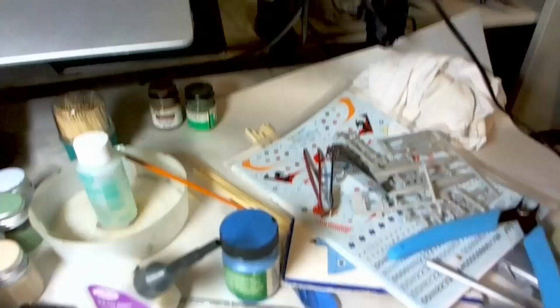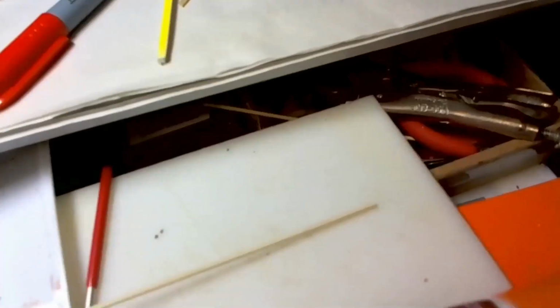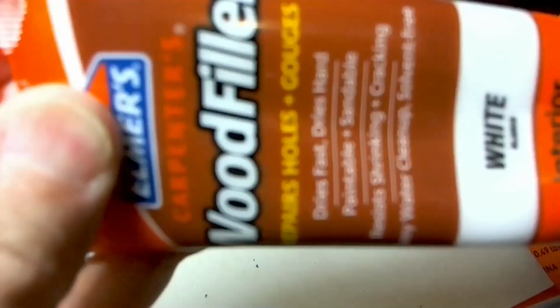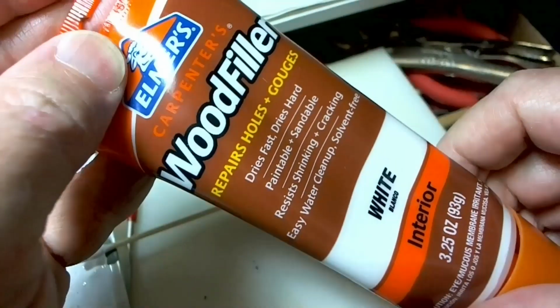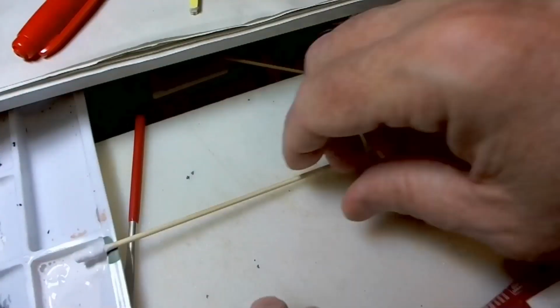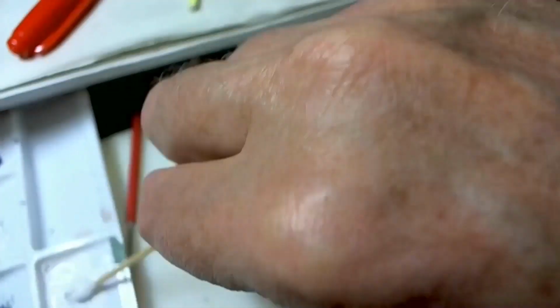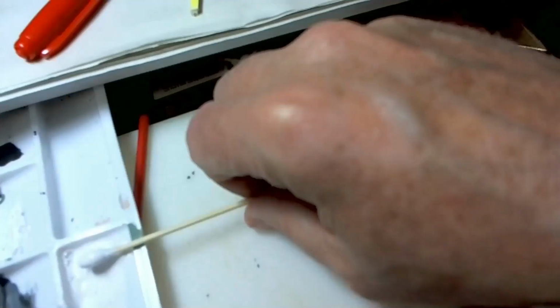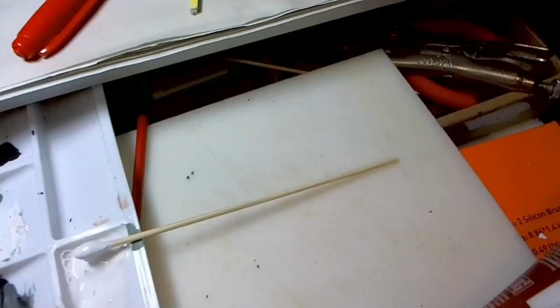Okay, here we are back at the messy workbench, and I'm going to be using that wonderful Elmer's wood filler. I'll be using it to fill some seams on this model, but not in the usual way. There won't be any sanding involved in this. You can see I've mixed some of the wood filler up with some water.